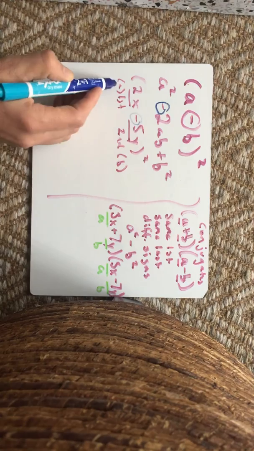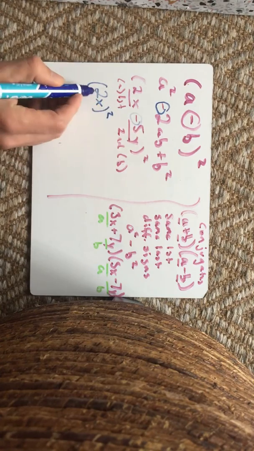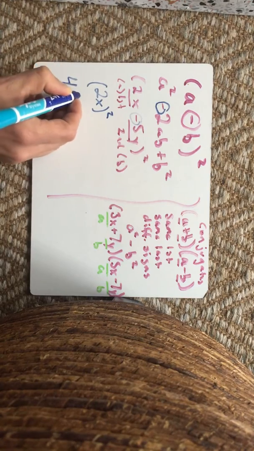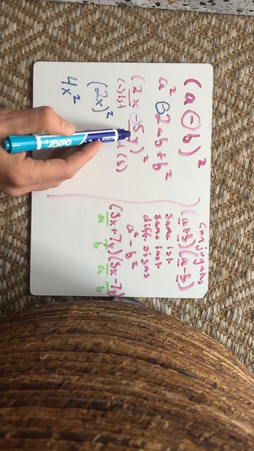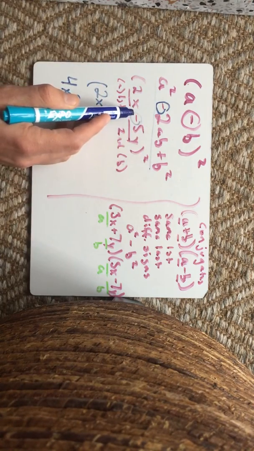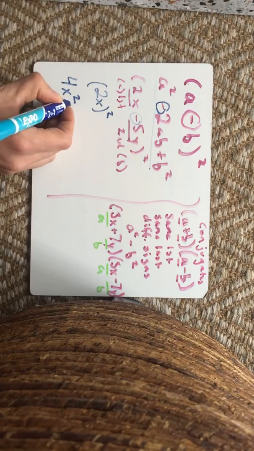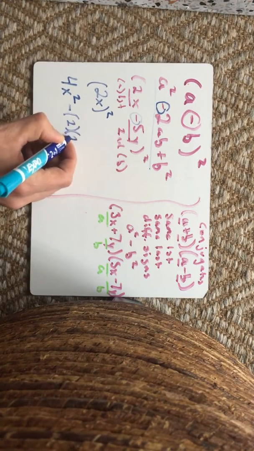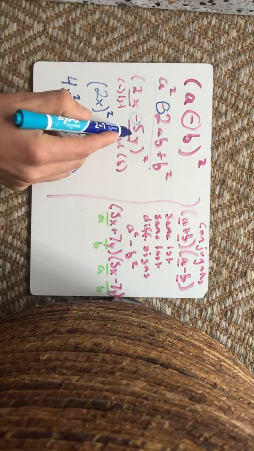So again, I'm going to take my first term, my a here is 2x, so I'm going to do 2x squared. Remember, when you square that, square both the 2 and the x. Make sure you square both of them, so that gives me 4x squared. Then remember, I'm going to multiply 2 by my first term, which is 2x, and my second term, which is 5y. Now in this case, if I'm using this template, I'm not going to use that negative sign. So it's just going to be 2 times 2x times 5y. So I'm going to do minus from there, and then I'm going to do 2 times 2x, because that's my a, that's my first term, times 5y, because that's my b, that's my second term.